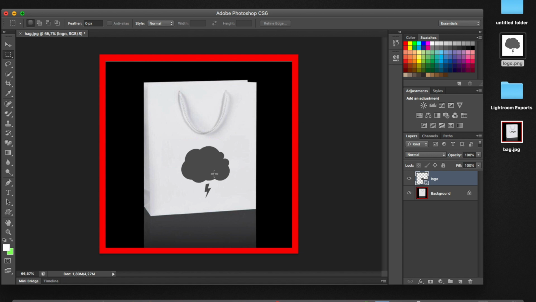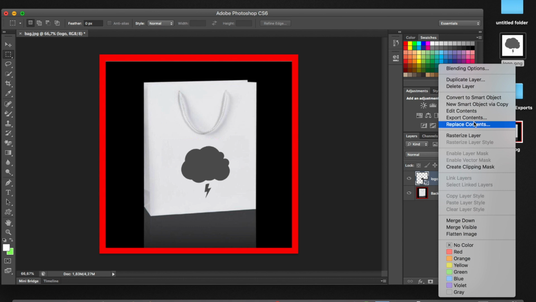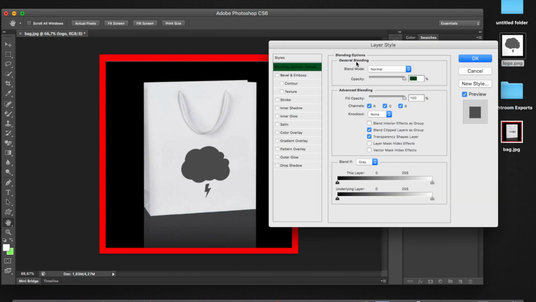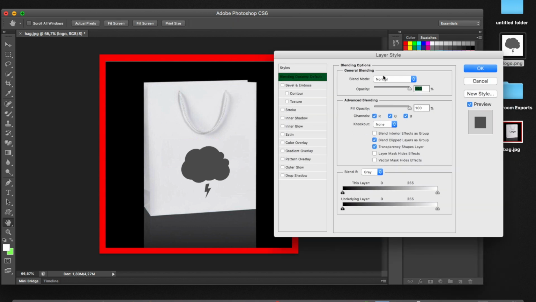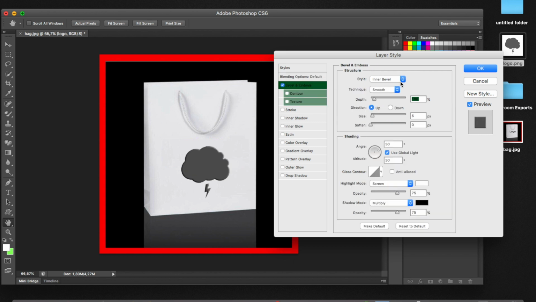Now we want to give it some more character. So I'm just going to go over here to this layer of the logo, right click and blending options. Now you want to play around with this. There's a lot of things you can do here, but just for demonstration purposes I'm going to go with beveling, the inner bevel.